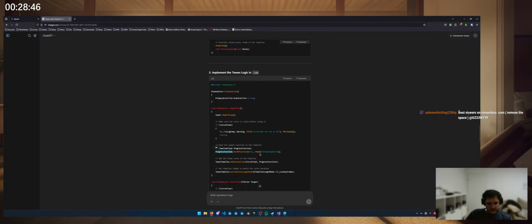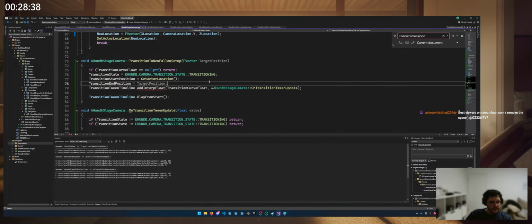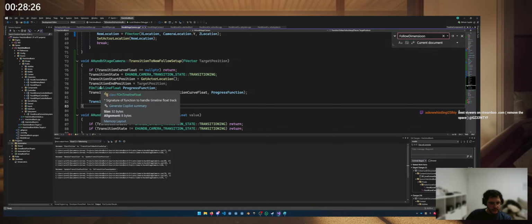Progress function. Signature of a function to handle timeline float track.